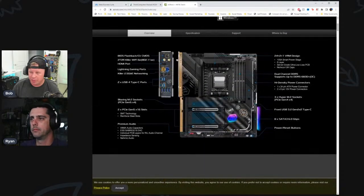This is kind of their flagship X670E board. Here we can see it right here. Tons of stuff on this. Like I said, we're going to get into everything next week on this board, but I'm really excited. I'm a big motherboard guy, so I'm super excited to take a look at this board. It has Gen 5, which I don't have a Gen 5 NVMe SSD to test, but there is a Gen 5 M.2 slot, so I'm excited to possibly get a Gen 5 M.2 drive so I can get 10,000 megabytes a second on there. That's the only reason I'm excited, the M.2 speeds. It's going to take me a while to review that motherboard, so it's going to be everything there next week.